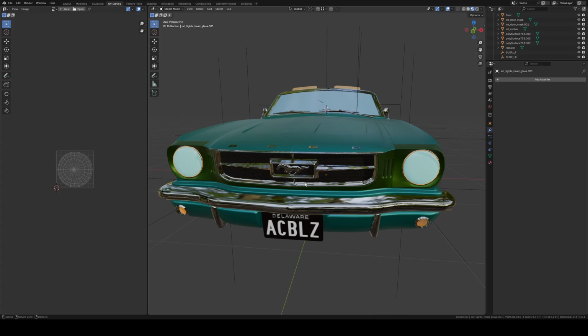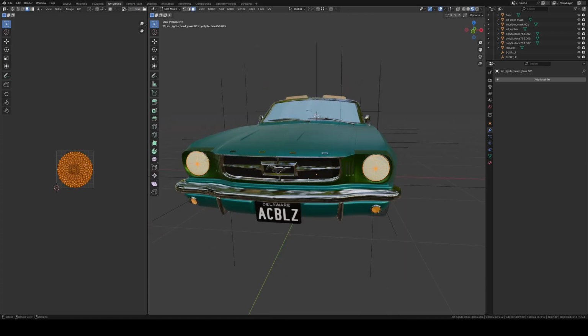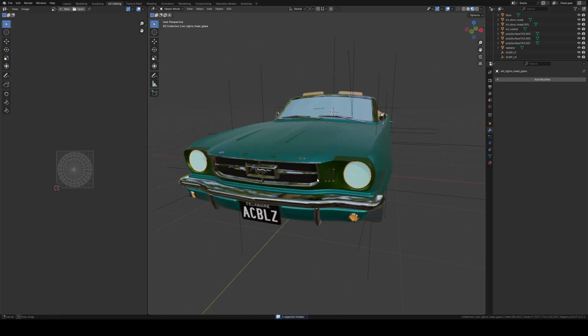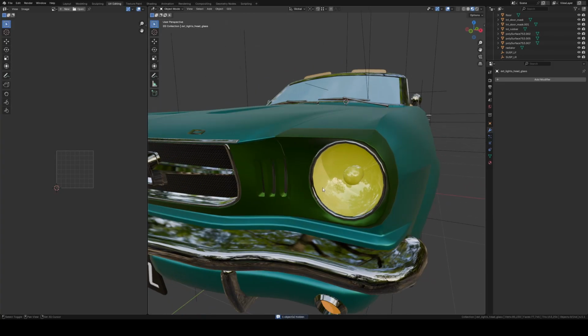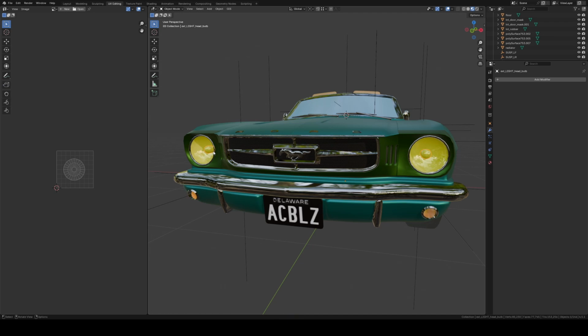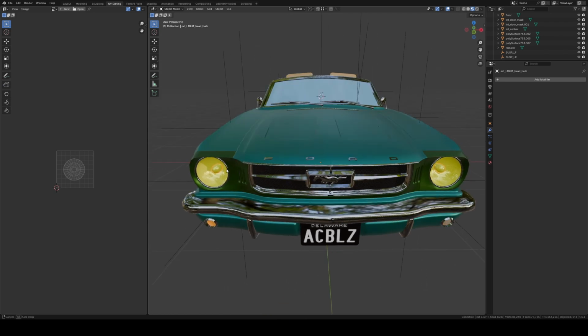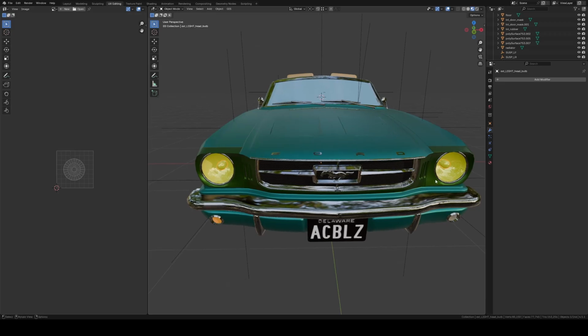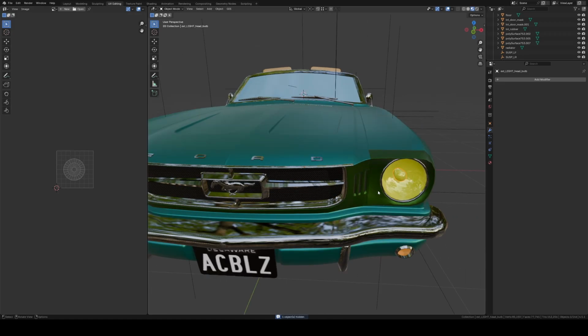Headlight can be one single object for left and right headlights, just like this glass right here, just like the bulbs, because headlights always light up symmetrically, so they both light up at the same time.